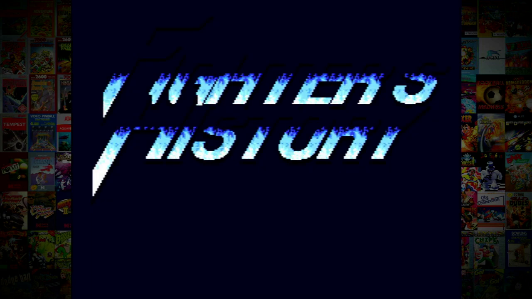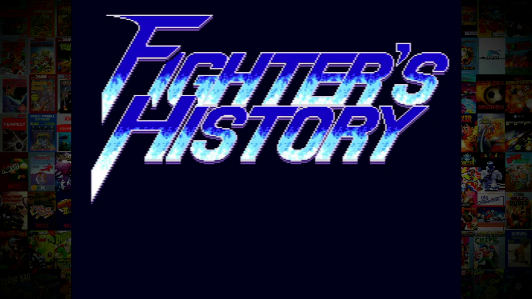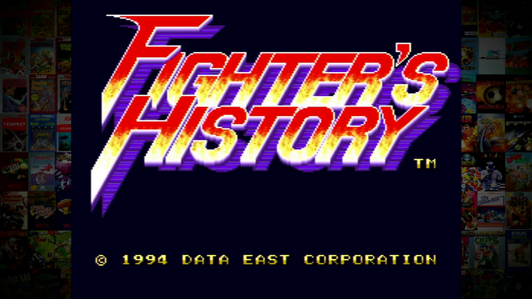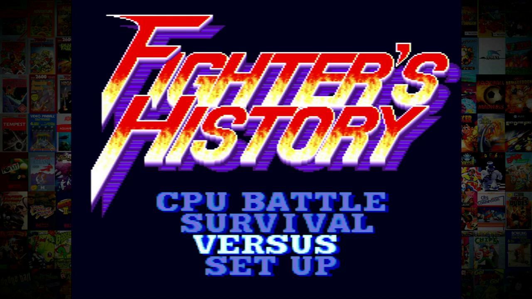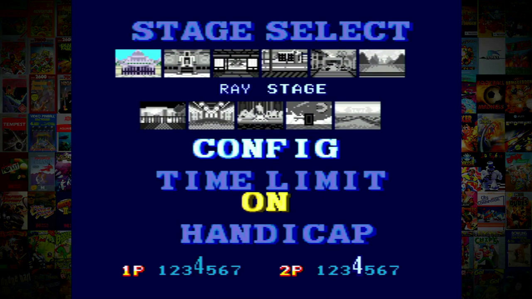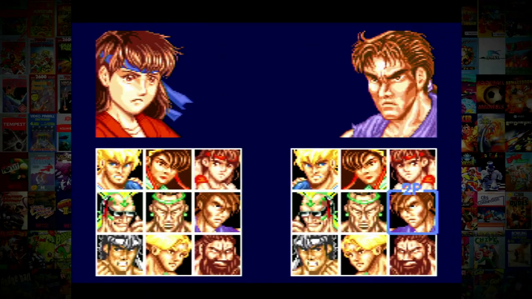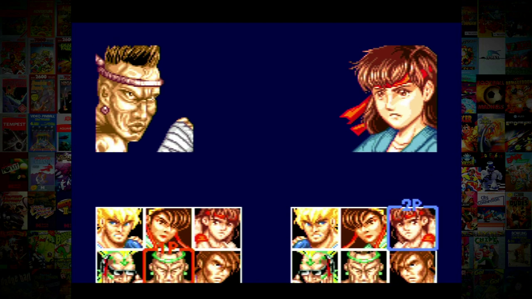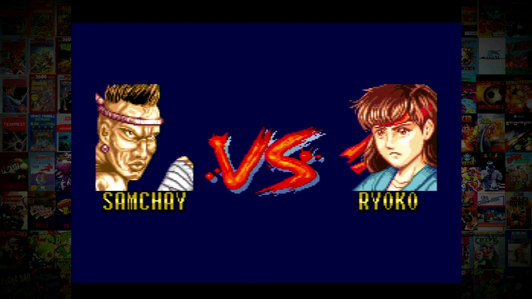Who needs practice when you can just mash one button. You're not kidding either, are you? It's CPU battle versus. We're playing versus on the Evercade. Stage select, conflict, time. I don't know. Let's just go. Okay. You're right, kid, the blue guy. I'm going to go this fella. My favourite character, Ryoko.